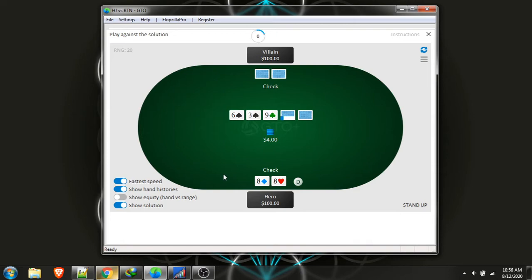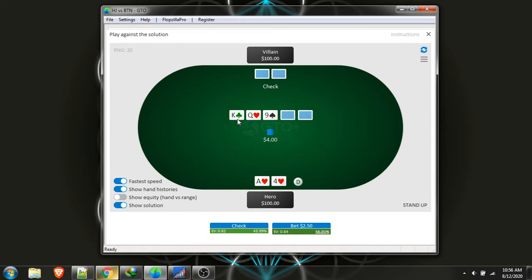And the proper play is to check. That definitely helped us. Probably 60% plus, 75%. So we bet.